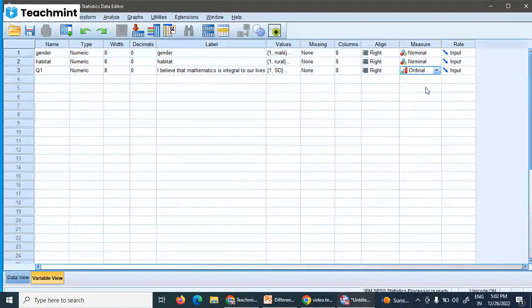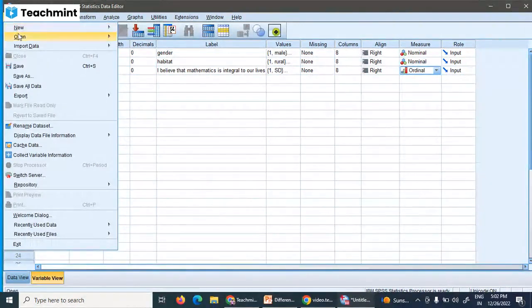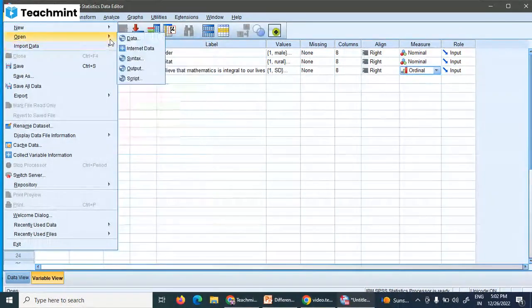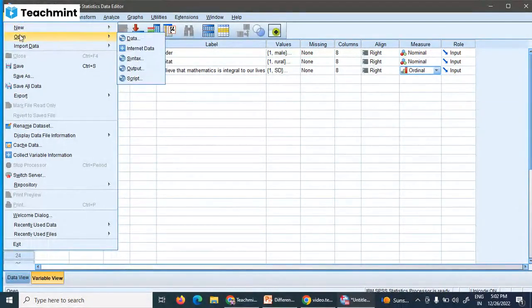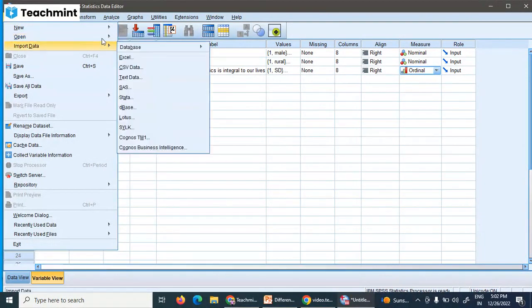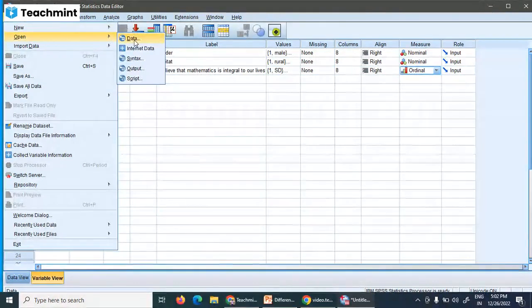Now we open another file to understand SPSS, how to transform data. Suppose to open my data, I click the file, then we go to open, then data.